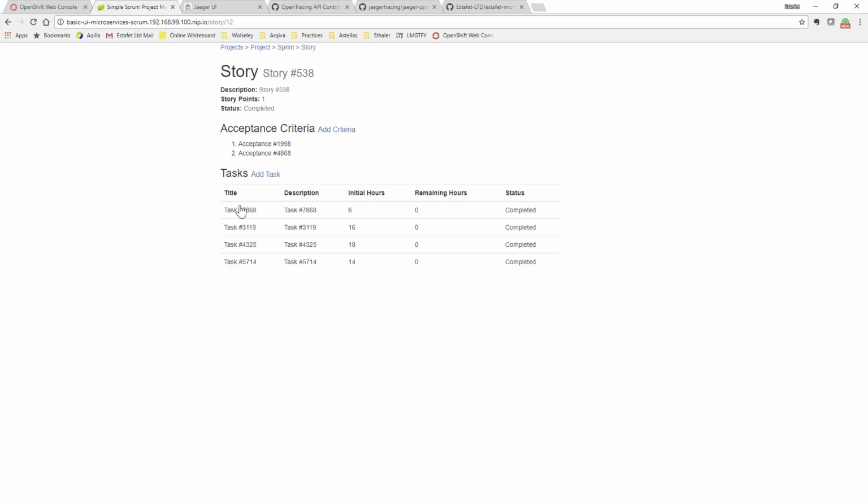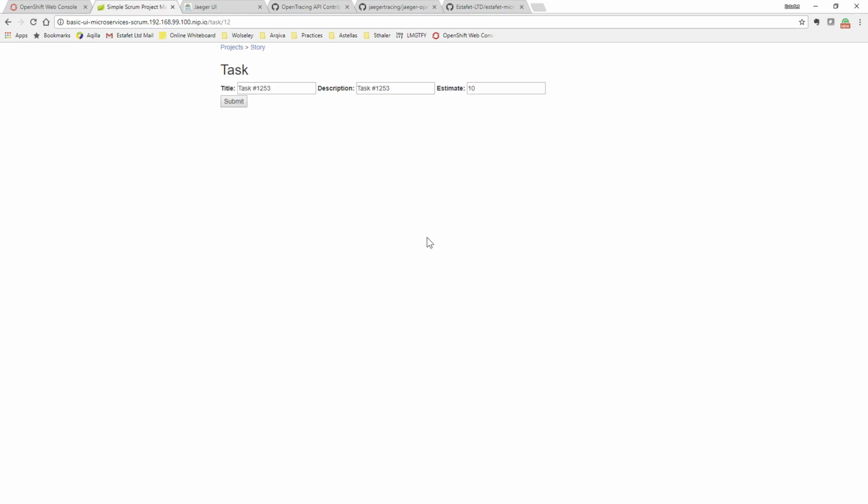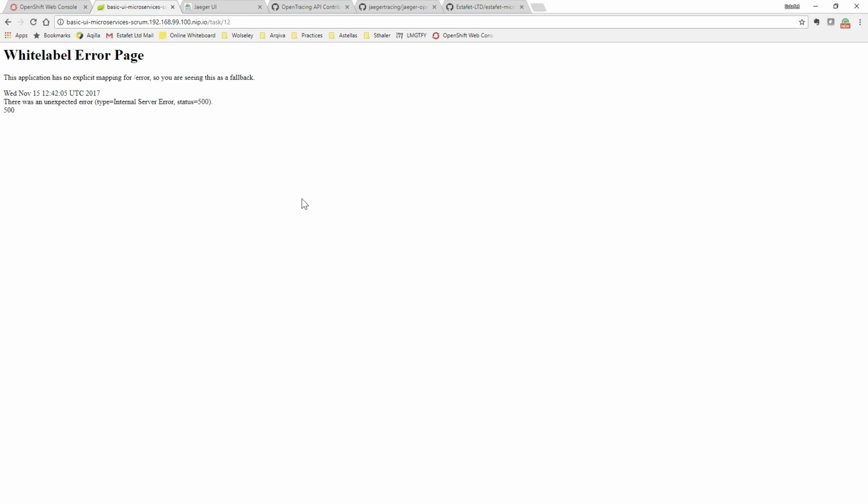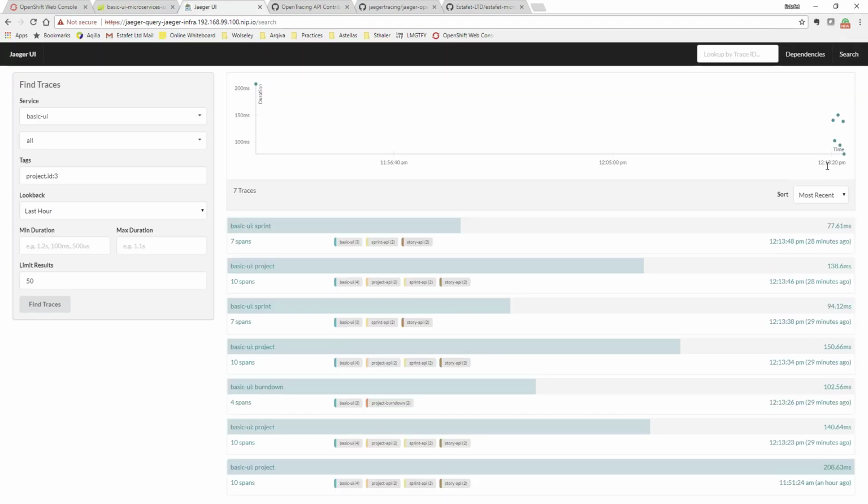If I try to add a task, so that the UI doesn't stop me from adding stuff to this story, what I should get is an error, and I should see that error nicely contextualized for me within Jaeger. So here I've got an error page, and I want to find out what happened under the hood.